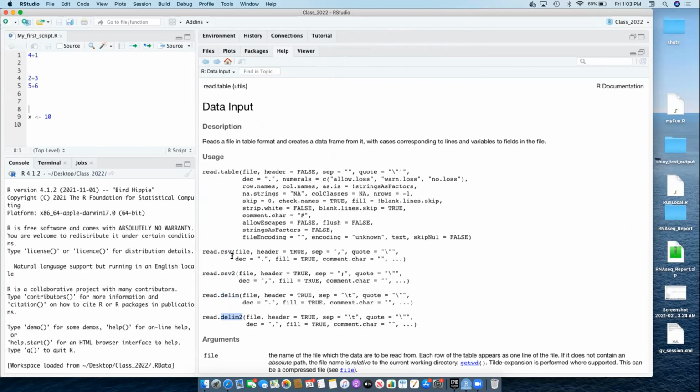I think in reality, these are all just extensions of read.table with some defaults set for you. So read.csv sets the default separator in the file to be comma, because CSV stands for comma separated file. Delimited files are typically tab separated, so it just sets you to tab.